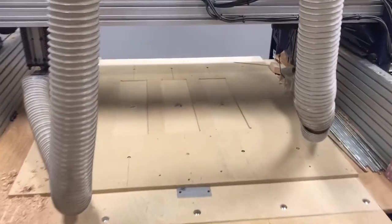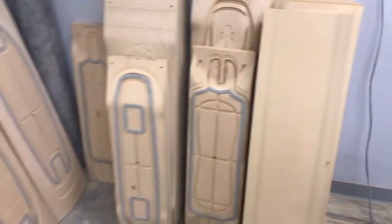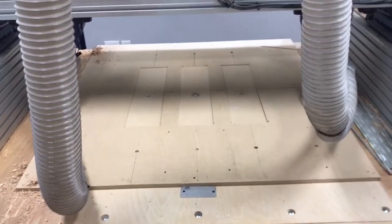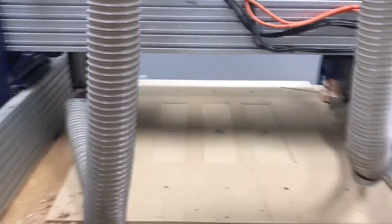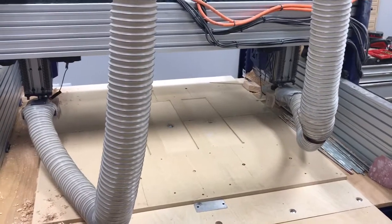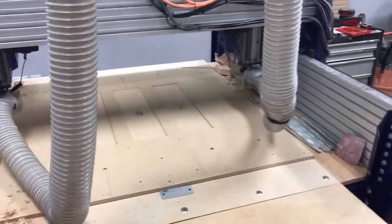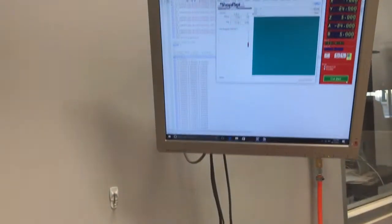For what we do here, we cut skateboards. So all of our fixtures — got a bunch of fixtures here — all of our fixtures fit into these slots, and the CNC machine stays zeroed off the table. So every program is written around those parameters and we never have to change anything.